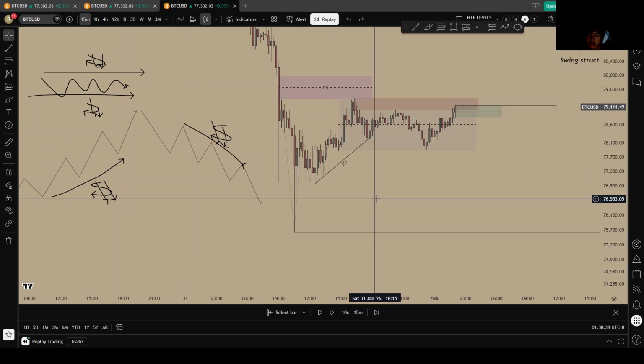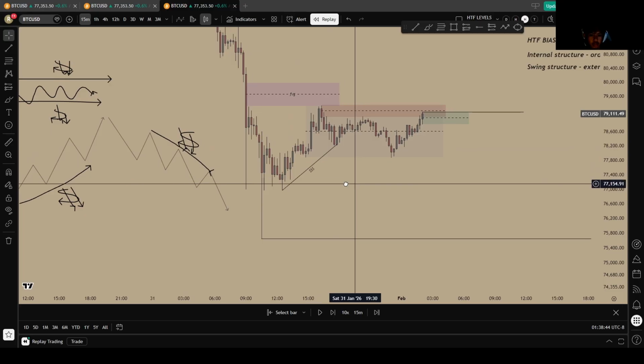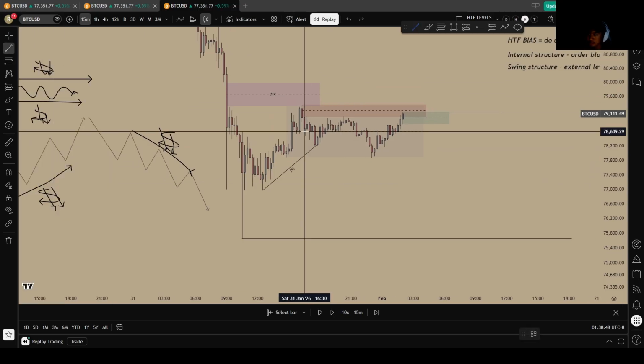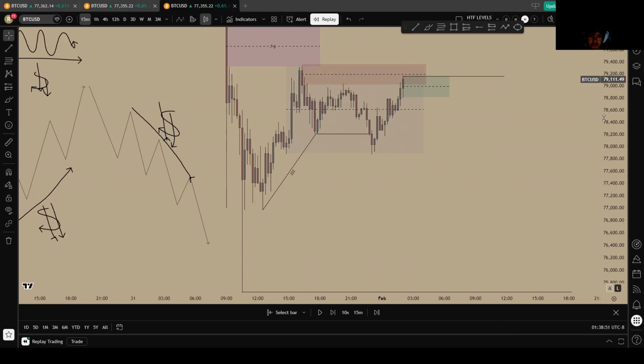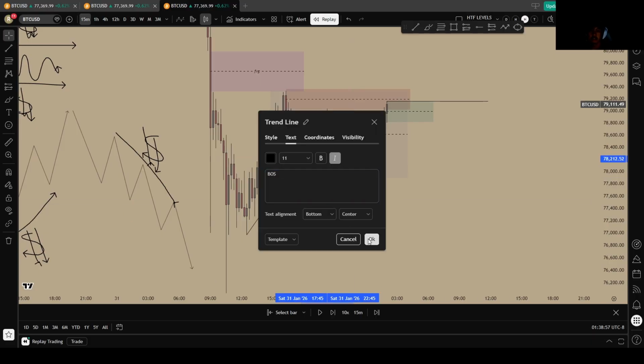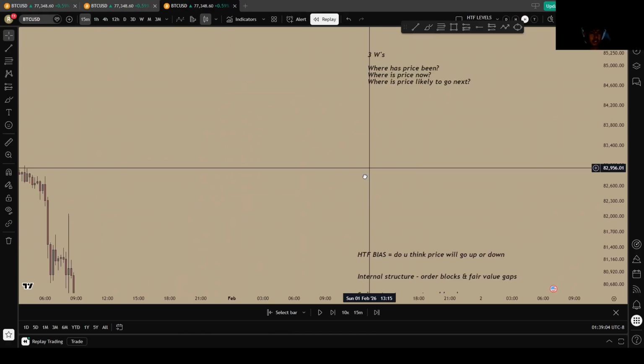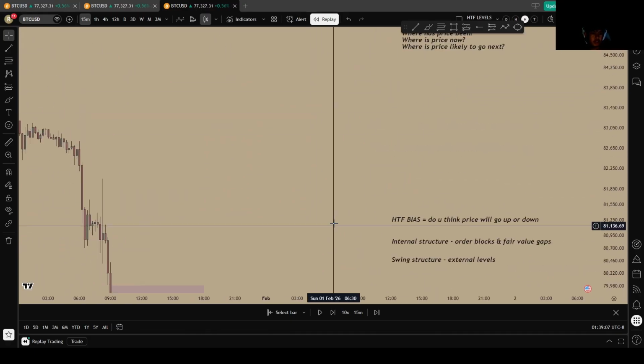So what we can see is that we have liquidity here. This is where people are buying, and so that's where stop losses are. Now we can also see that we had a liquidity sweep right here. It looks like we could even call this our first sign of a break of structure. Remember, we've already done the 3 questions: where price has been, where price is now, and where price is likely to go next.